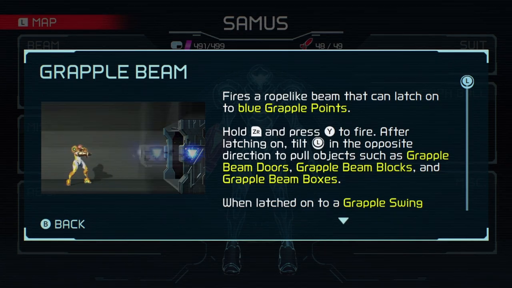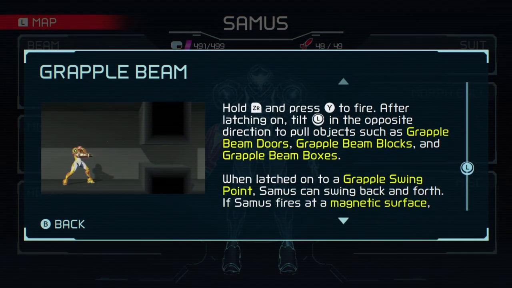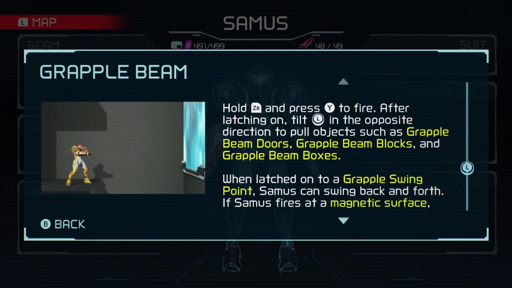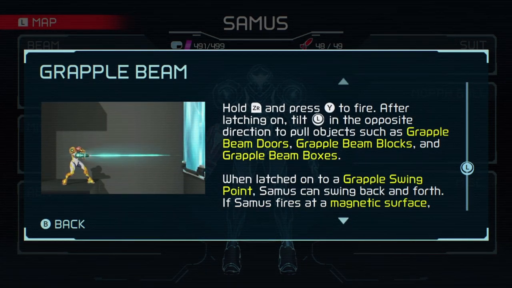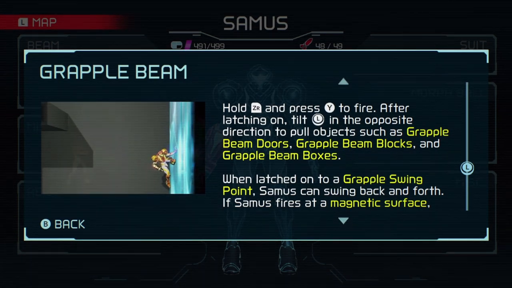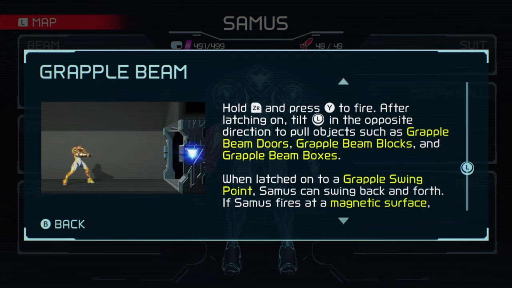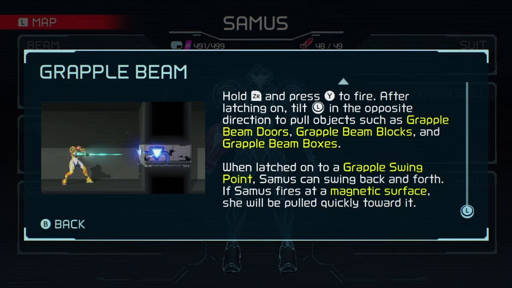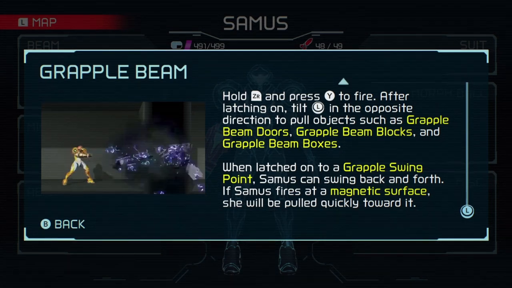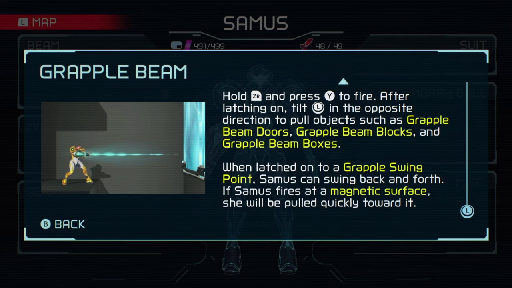Fires a rope-like beam that can latch onto blue grapple points. Hold ZR and press Y to fire. After latching on, tilt the L stick in the opposite direction to pull objects such as grapple beam doors, grapple beam blocks, and grapple beam boxes. When latched onto a grapple swing point, Samus can swing back and forth. If Samus fires at a magnetic surface, she will be pulled quickly towards it.